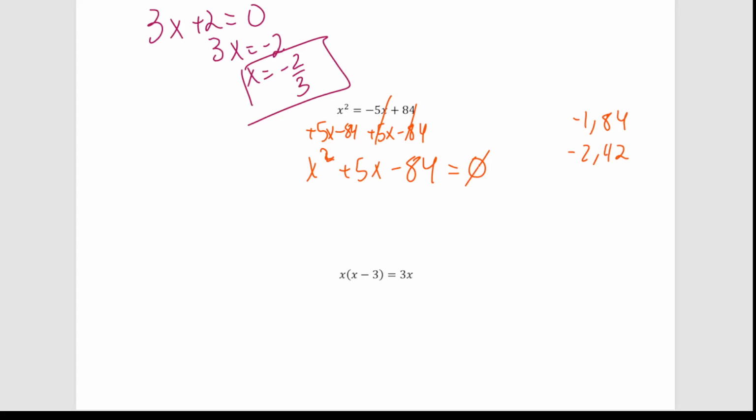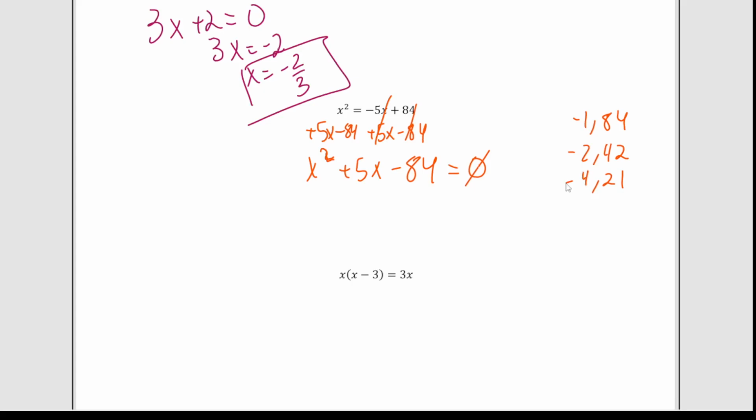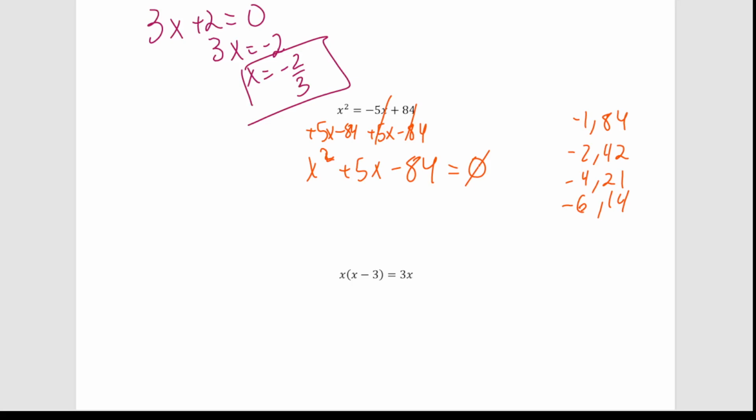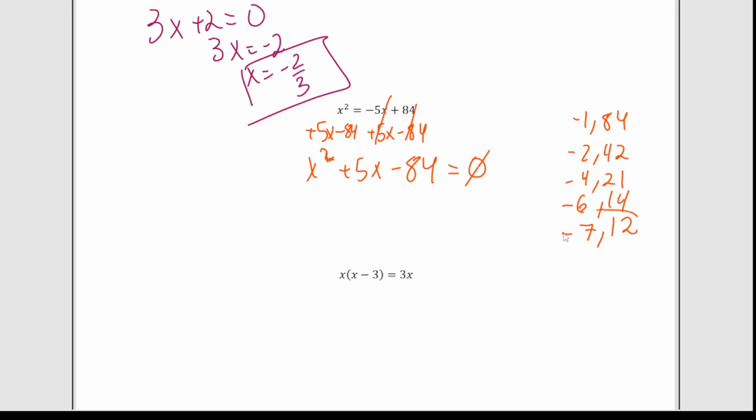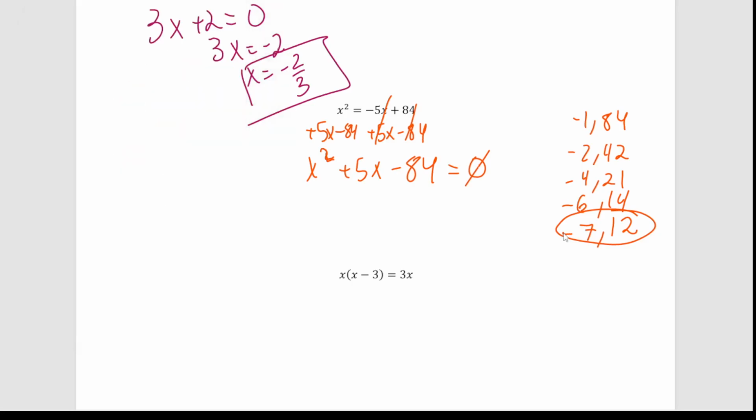And 42 is still divisible by 2, so I'm thinking that 4 probably goes into 84, so I can have negative 4 and 21 would also give me 84, but again that doesn't add to 5. So I'm thinking that maybe 6 goes into 84. I could do negative 6 and 14. That's getting closer, but we're not quite there, so I'm going to try 7. It looks like negative 7 and 12 is our winner because negative 7 plus 12 does indeed give us 5. So sometimes you have to educatedly guess and check to the side.